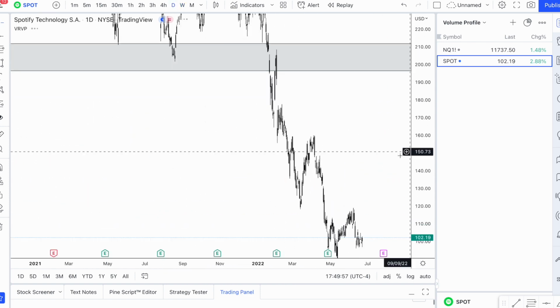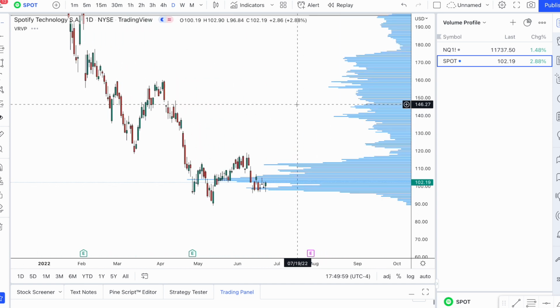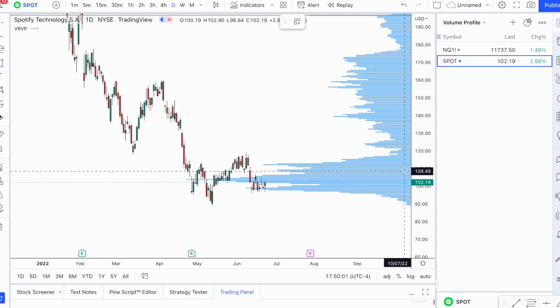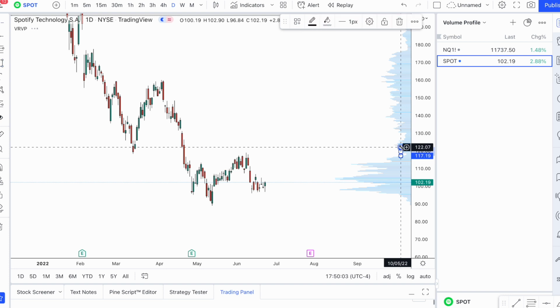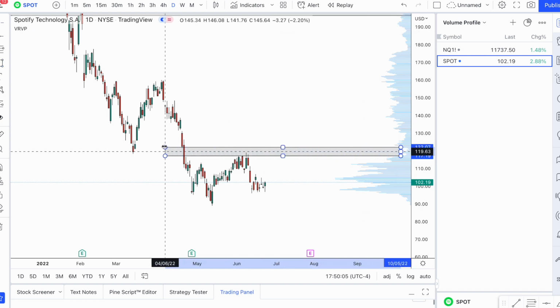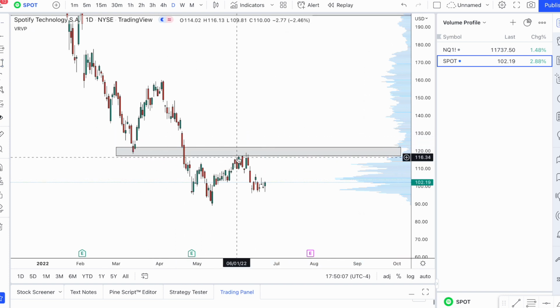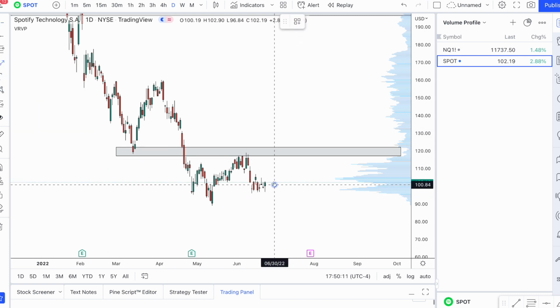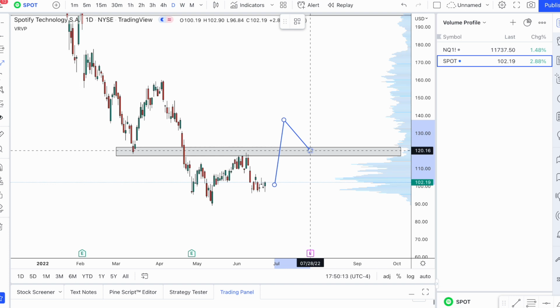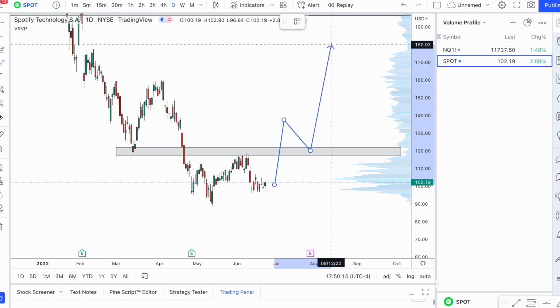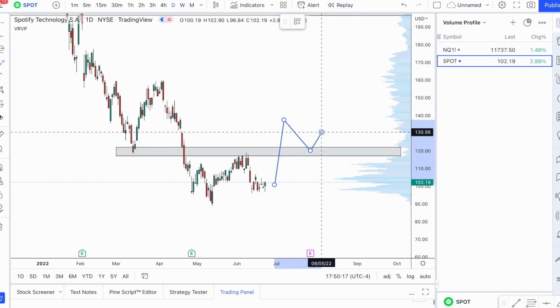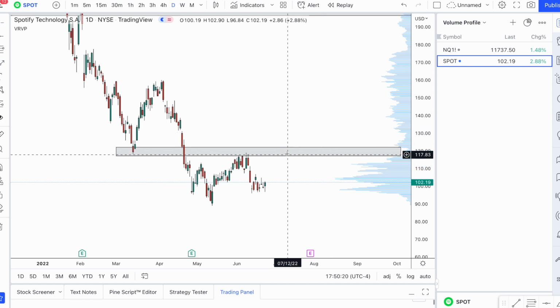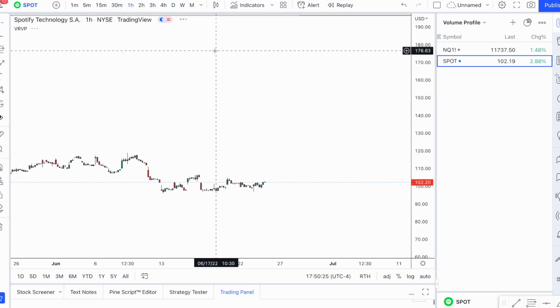I can even go down on the daily time frame, right? Right here. Lowest volume is going to be in this zone here. I zoom that out, nice support, nice resistance. So if price were to get back above this, right, we could probably see a bounce back in this area. It may not go all the way up to the 180s, but the likelihood that we see a bounce is high, right? So another thing that we can do is even zoom in more on like the 2-hour chart.